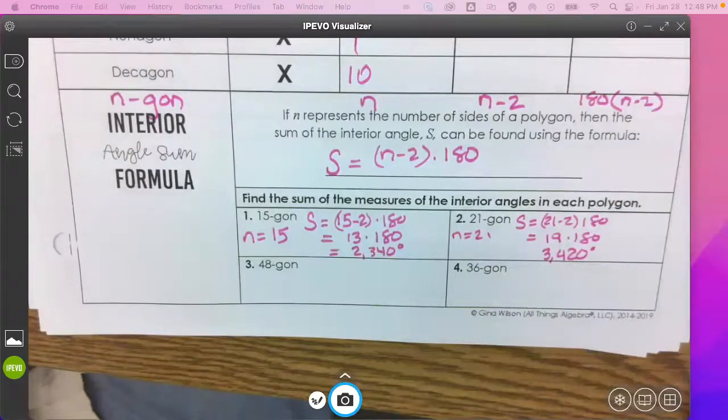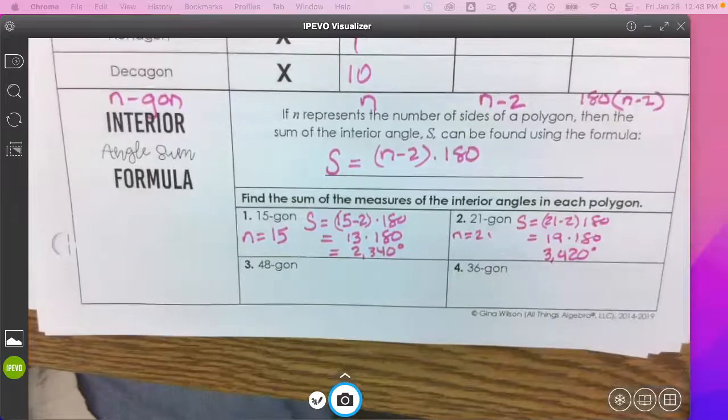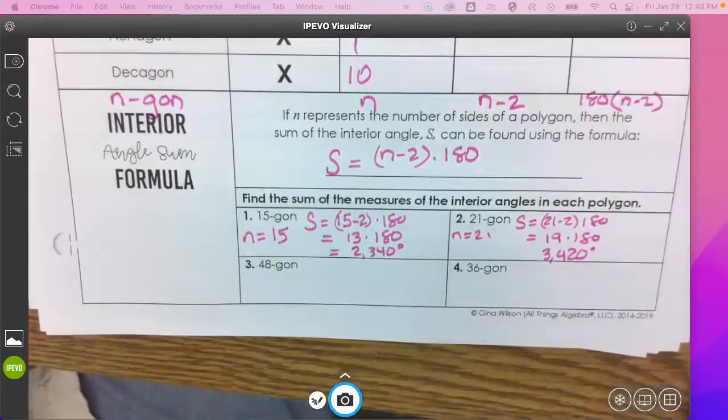Any questions on this? 5, I think I've already memorized that formula. It makes sense to me. I can find the sum of the interior angles in any polygon. 3, if I'm looking at the notes, I'm sure I can do this. I'll get there. 1, this is confusing to me. Great.